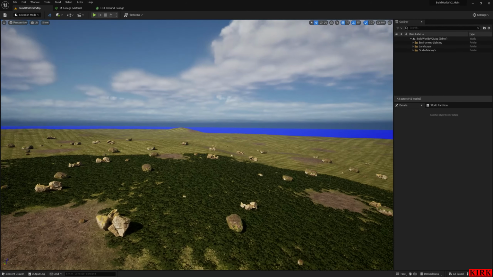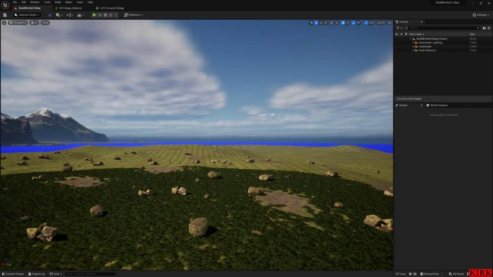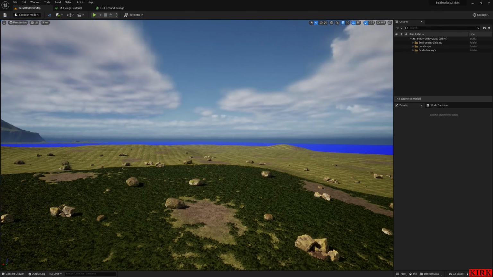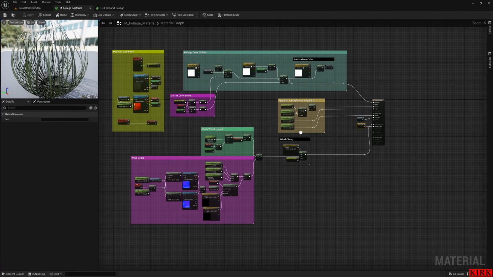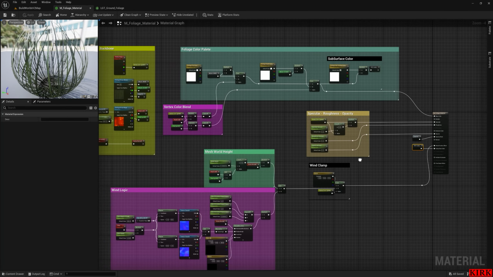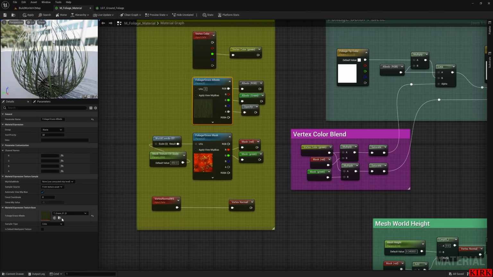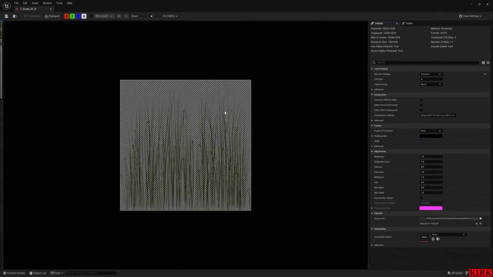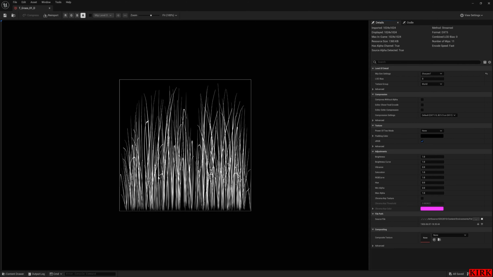So we can change that by a simple fix in our material. It's very simple and easy. And that's what I want to showcase first. So if we come up here to the foliage material that we've been working on over these past few videos, the way this works is our albedo texture in our foliage, the opacity is in the alpha. If I open this texture up real quick, you can simply block out red, green and blue, and you can see there this is our opacity mask for our foliage.